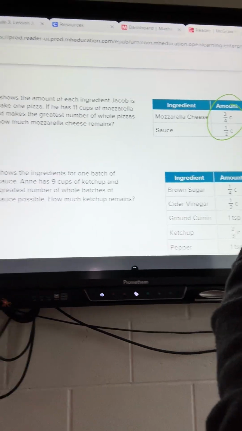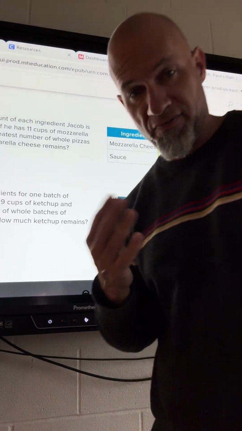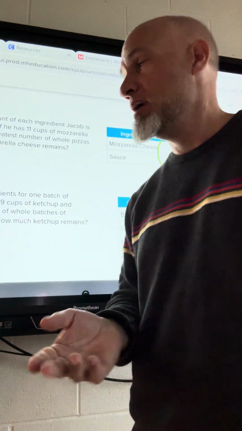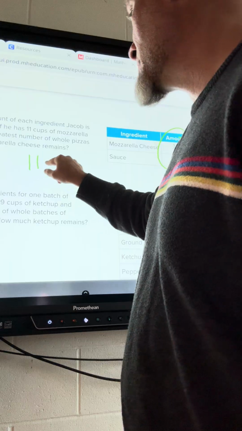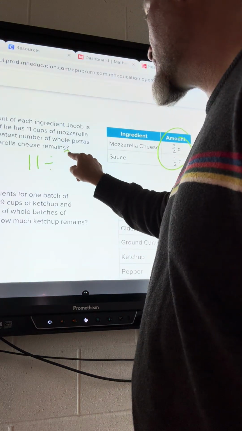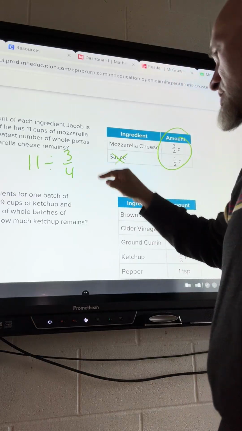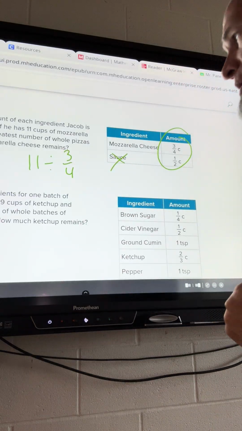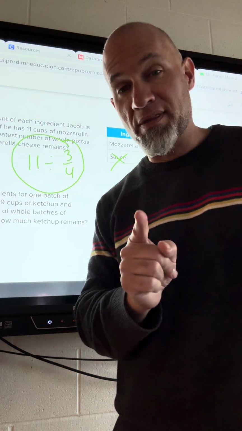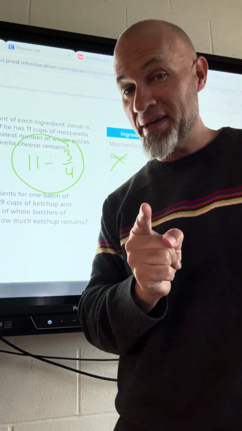Well, this is going to be a classic divide a whole number by a fraction, and then there will be a remainder. So we did have a remainder on some of the problems we did today, and this one would be 11 divided by 3/4 because we're just worried about the cheese right now. Don't even worry about the sauce. So you're going to do keep, switch, flip on this. Just make sure when you get that remainder, you know what it means, okay?